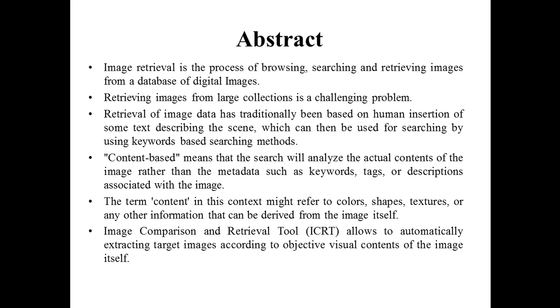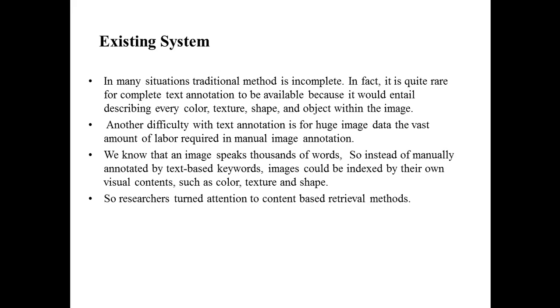Coming to the abstract of our project, image retrieval is a process of browsing, searching and retrieving images from a database of digital images. Retrieving images from large collections is a challenging problem. Our project is mainly concerned with retrieving images based on content. Content based means that the search will analyze the actual contents of the image rather than the metadata such as keywords, tags or descriptions associated with the image. The term content in this context might refer to colors, shapes, textures or any other information that can be derived from the image itself. The image comparison and retrieval tool allows us to automatically extract target images according to the objective visual contents of the image itself.